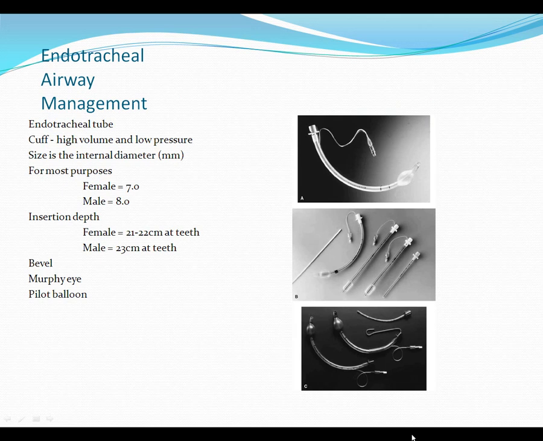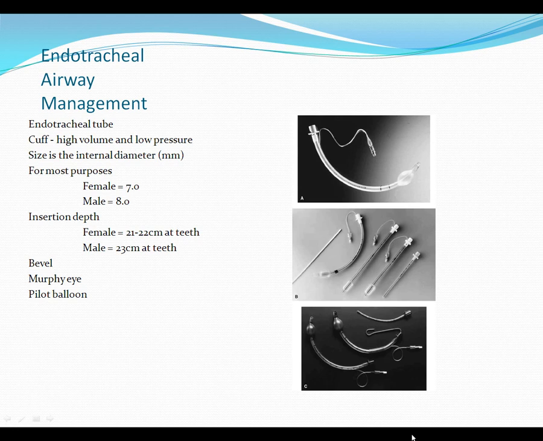Then we talk a little bit about just your basic endotracheal tubes. High volume, low pressure. Pretty much any cuffs that we have nowadays are high volume and low pressure. They always say that because years ago they had low volume, high pressure cuffs. And the problem with that is that the high pressure on the tracheal mucosa can cause ischemia, scarring, and then further down the road, edema, and then tracheal stenosis.